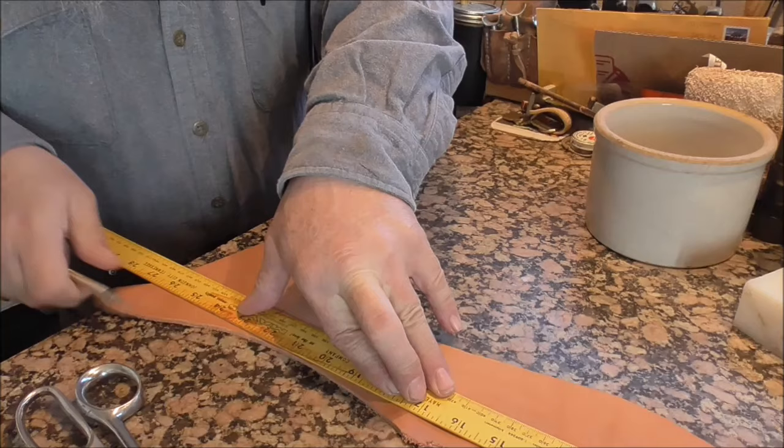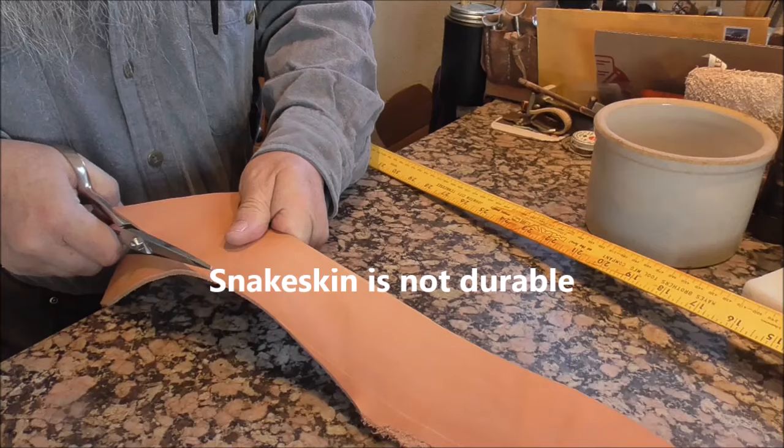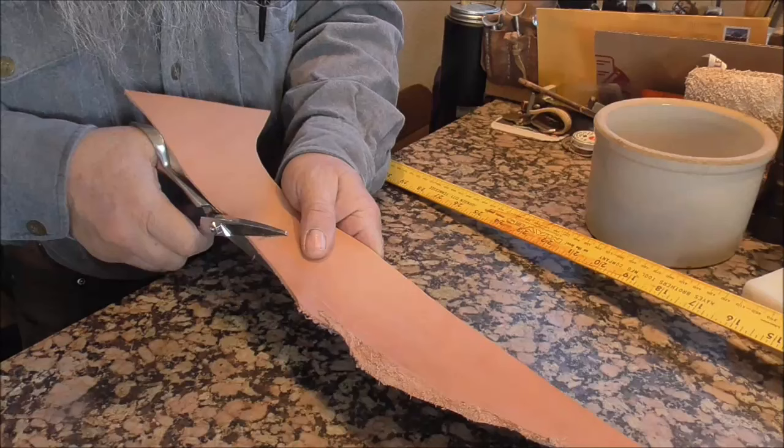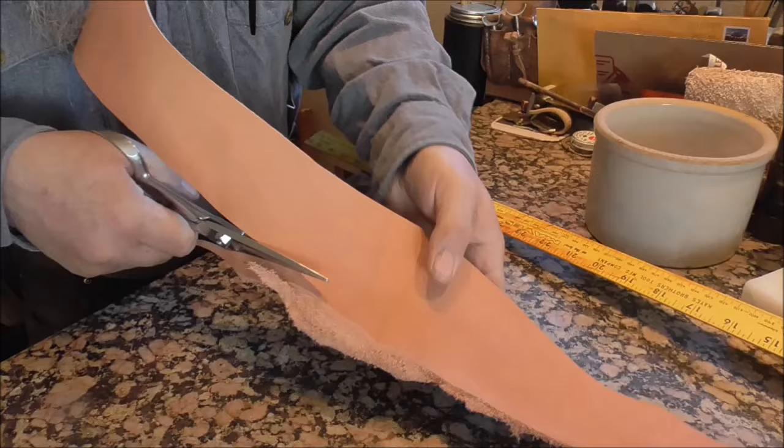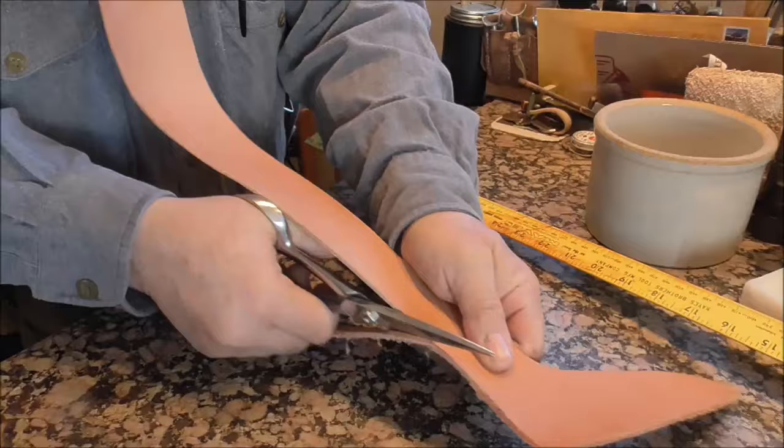Snakeskin hat bands are actually really easy. They're not very durable, but they work good for hat bands because there's not a lot of wear and tear on them. And you have to have some sort of a backing because they're really, really paper thin. In fact, they're worse than paper thin. Crepe paper, maybe.